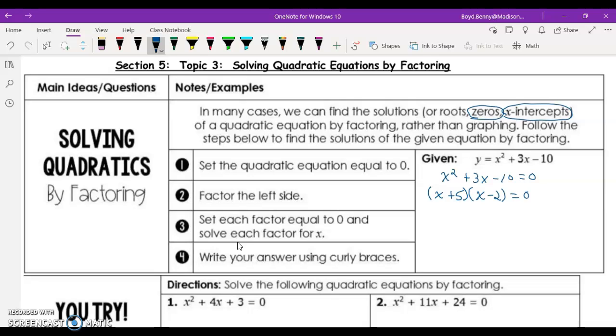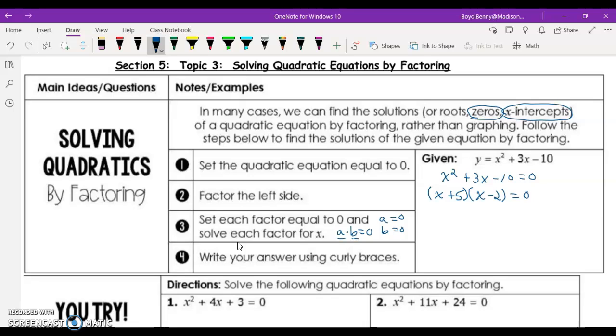And next we're going to use what we call the zero product property. The zero product property basically says that if you have two factors, let's call those a and b, and when you multiply those you get 0, then either the first factor or the second factor has to equal 0. We know that just from normal everyday things, that in order to get a product of 0, one of the two numbers has to be 0, or both. Okay, so let's move on.